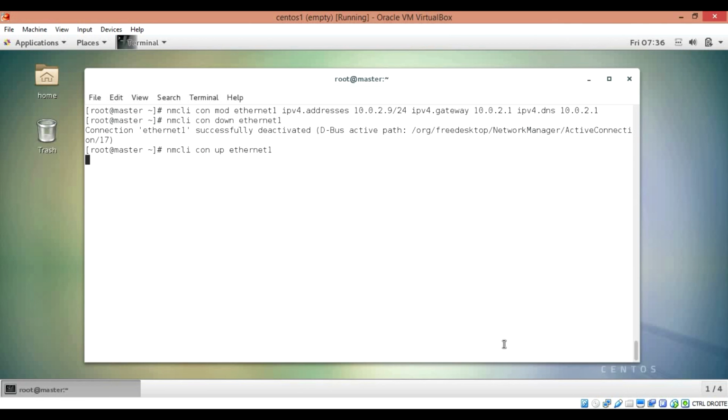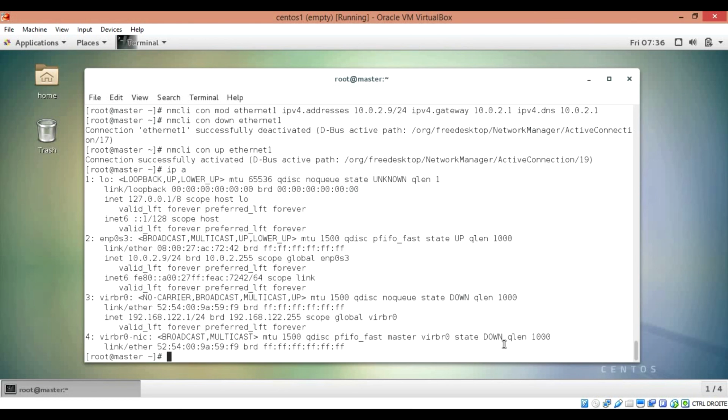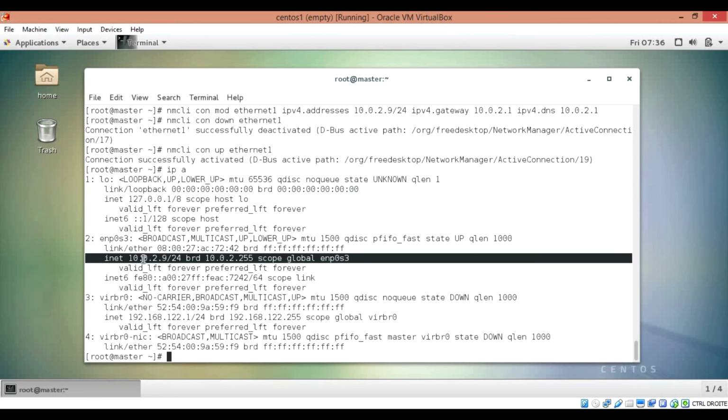And let's see the ip tool this time, short for ip address, and we can see that the IP address has changed to what we specified.